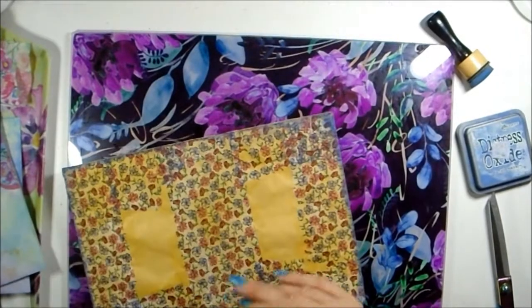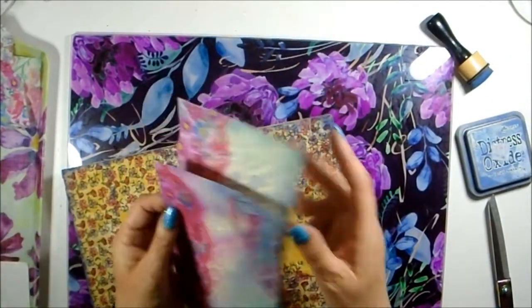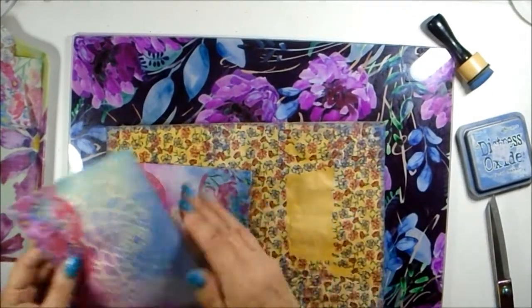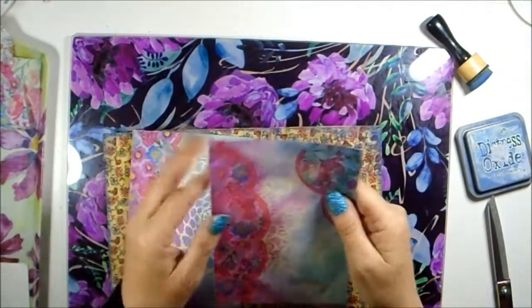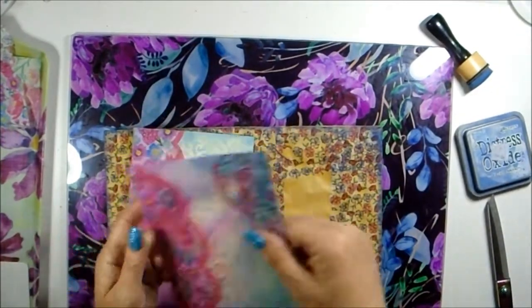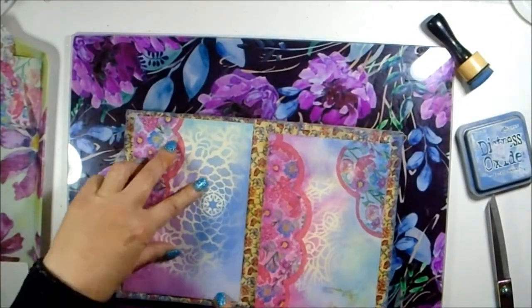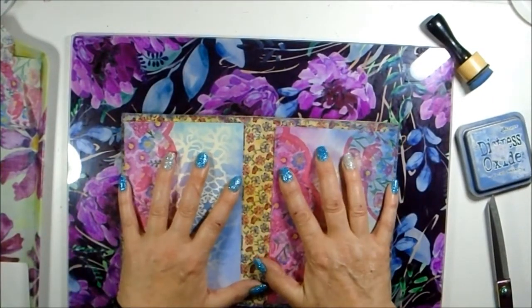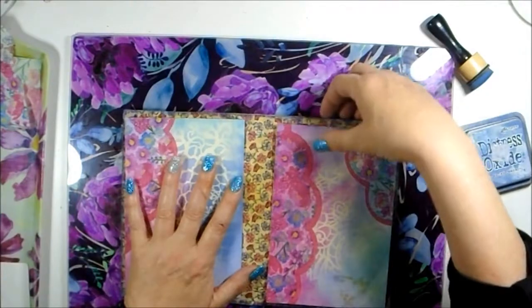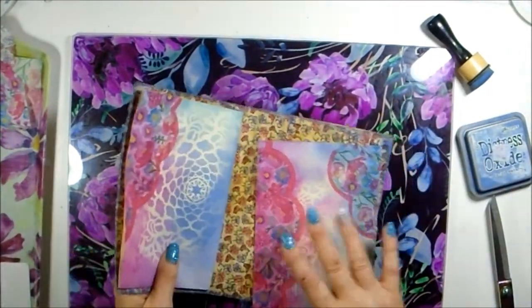Right. What I'm going to do with these big pockets at the front and back is sew along the top on their own, and then when I attach them, I'm going to sew down and across, so it looks like they've been sewn on all round, but I won't be sewing at the top, so that we can have this big pocket at the top.